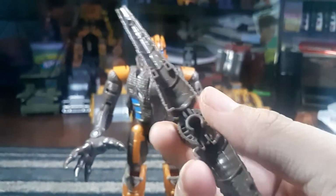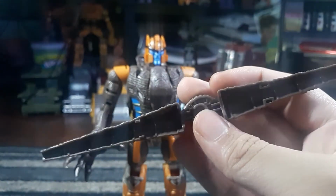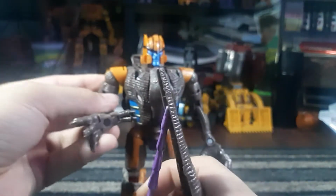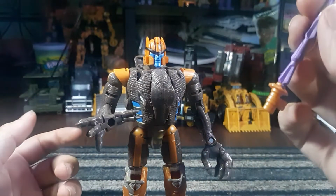Where was I? Okay. So yeah, I don't know what this did in the show. You guys can tell me in the comments below if you know what it did either. But I know it just spun, and that's really it. Maybe used as a shield or something. I don't know. And how he holds his sword is that there's a little, it's kind of a weird connection, in my opinion.